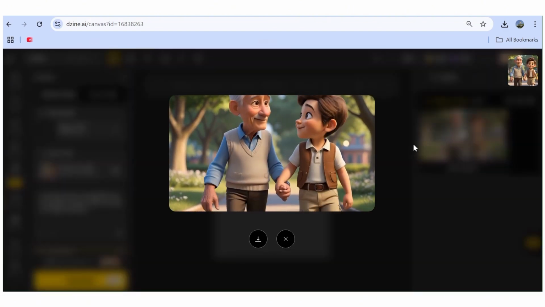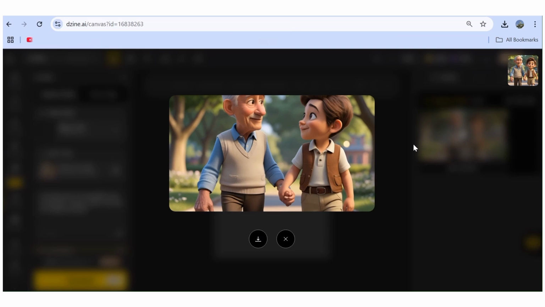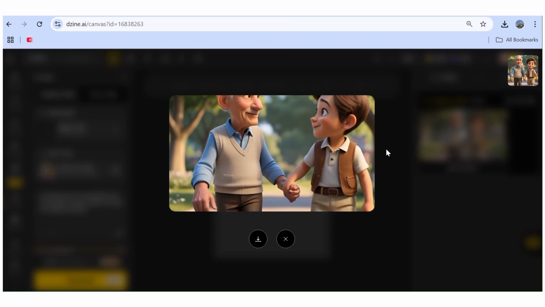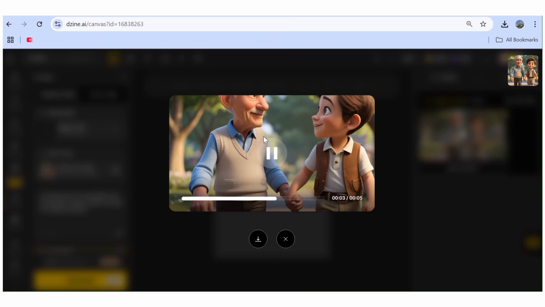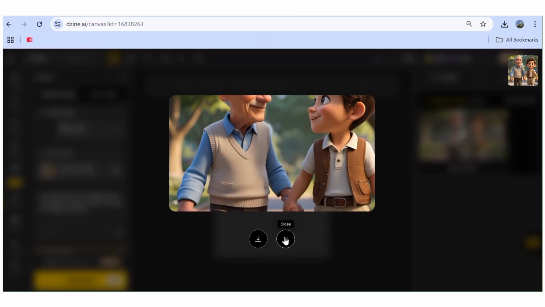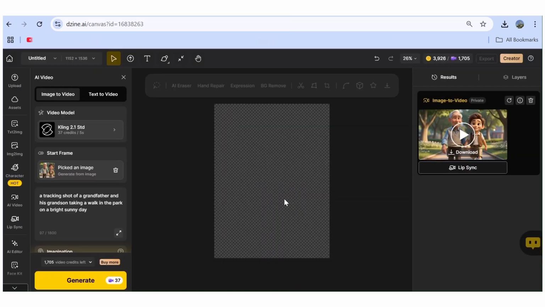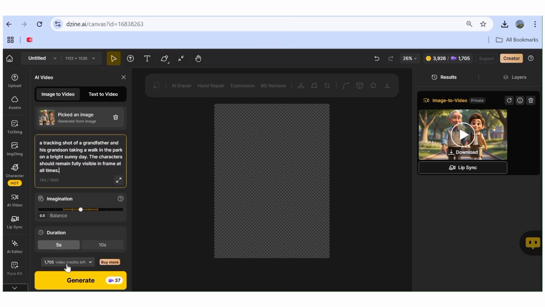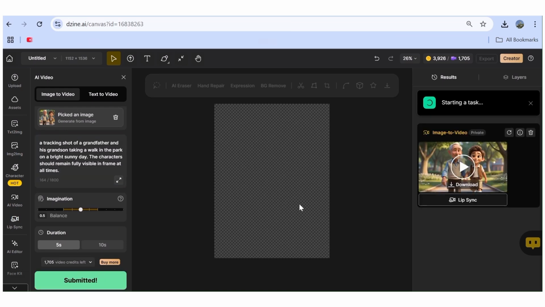So here is the final video. As you can see, it seems like the video is zooming into the frame. So I don't want that. I want them to remain in frame. Now I'm going to input another prompt, and in this case, I'll say that I want the 2 characters to remain in frame during the entire video. You may also want to input in your prompt that the mouths of both characters remain closed during the entire video. Again, I'll hit submit.